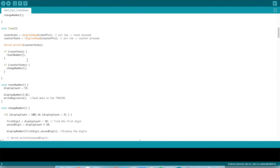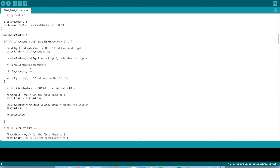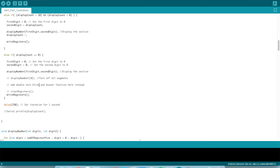If the reset or counter state was triggered, it'll call these two functions. I'm going to skip ahead to the change number function. If the display count is less than 100 and greater than 9, it will take the division of the first and second digit and send it to a function below. Then it will change the display count to 19 — currently it was set to 20, now it's at 19. The same thing happens between zero and 10. And then if it's zero, you can do a lot of things — you can make a siren or a beep go off so that if you're in gameplay, once you hear that beep, you know you're out of darts.